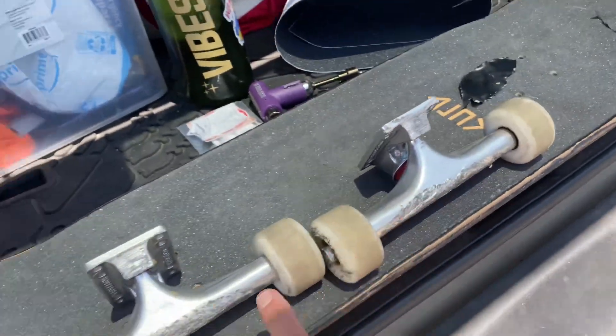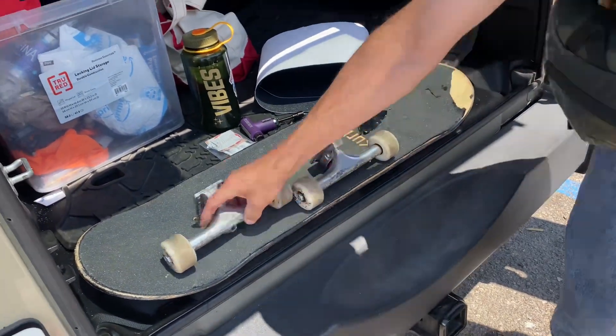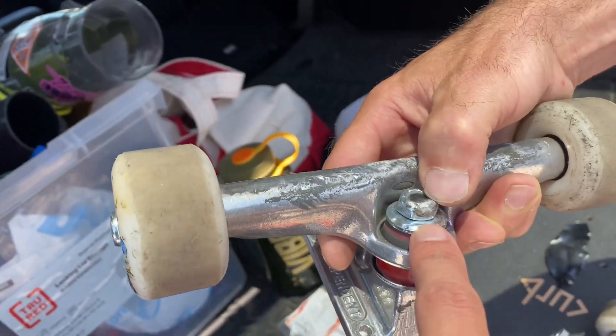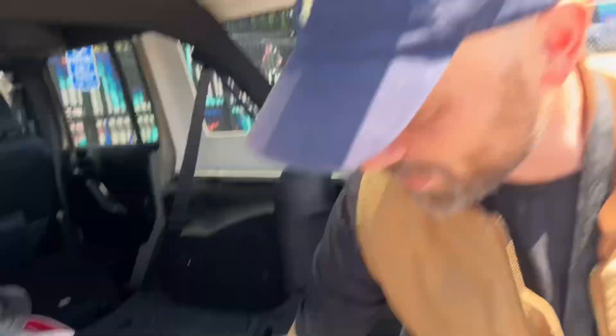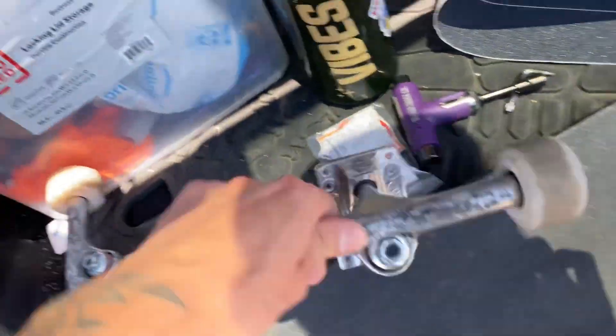These kind of look the same. That one's more crooked than that, and that one feels a little different. They're both kind of closer to your wheel. That looks like feeble. Possibly? Yeah, definitely. Deciphered it. I'm going to put the back one over here, keep the front over here.